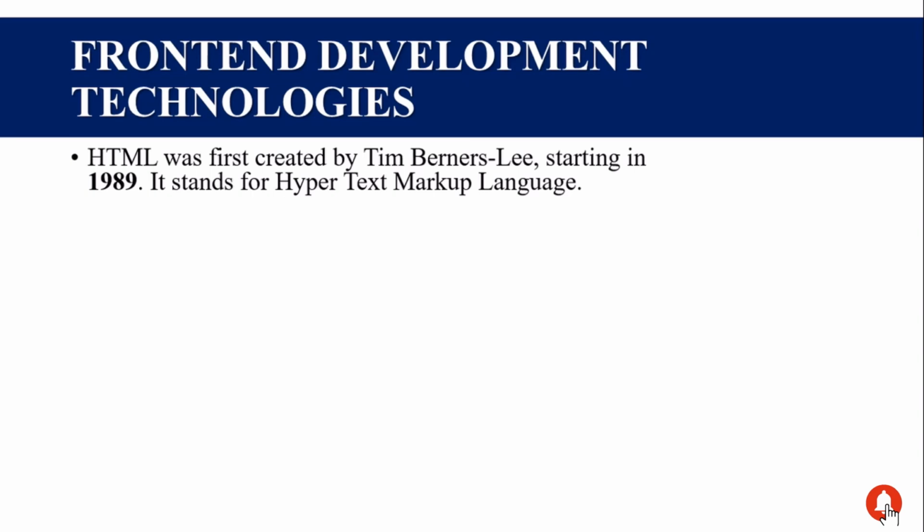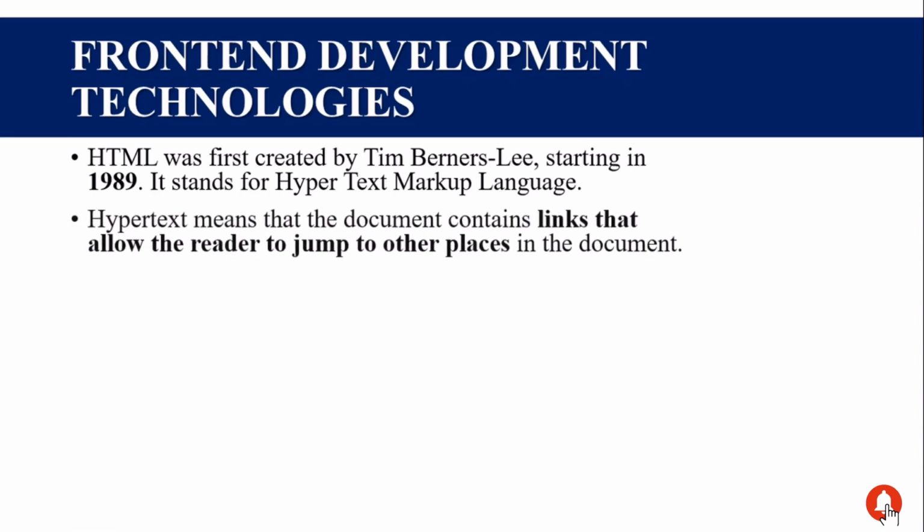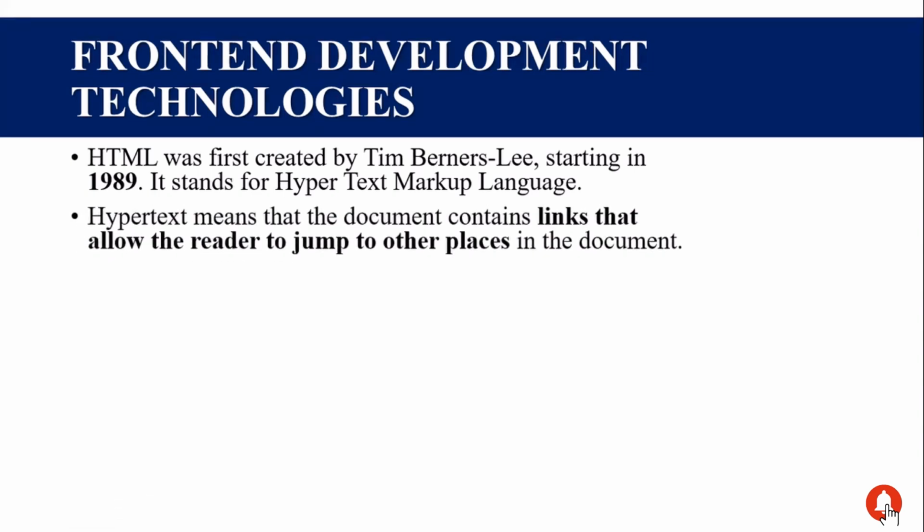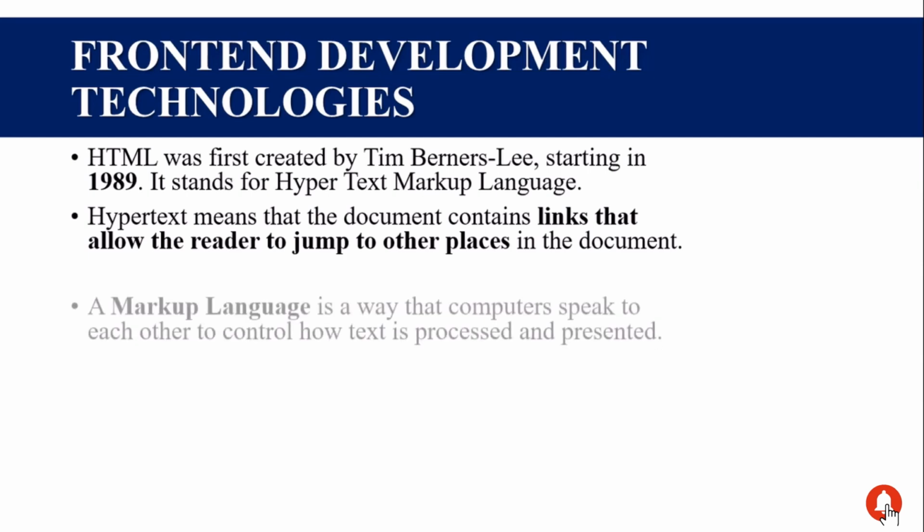It's a hypertext markup language. It's a structural language that we use for designing the front end part of the website. Hypertext simply means that the document contains links that allow the reader to jump to other places of the same document. That's what it means to say hypertext. Connected to another link, connected to the other place where information is found.